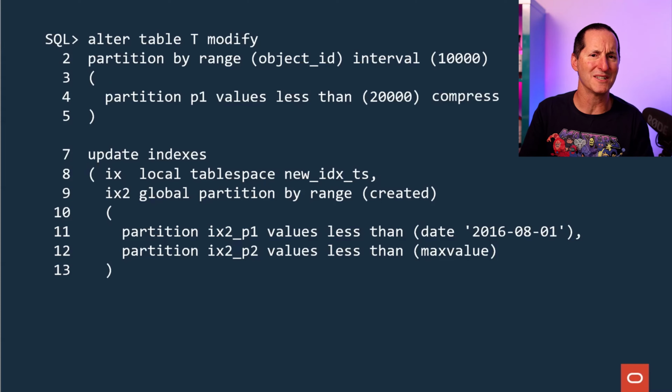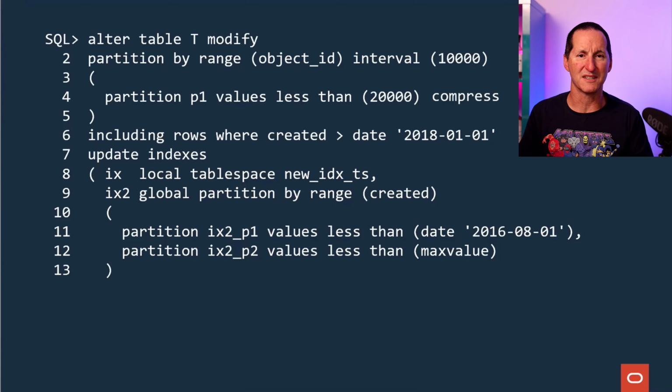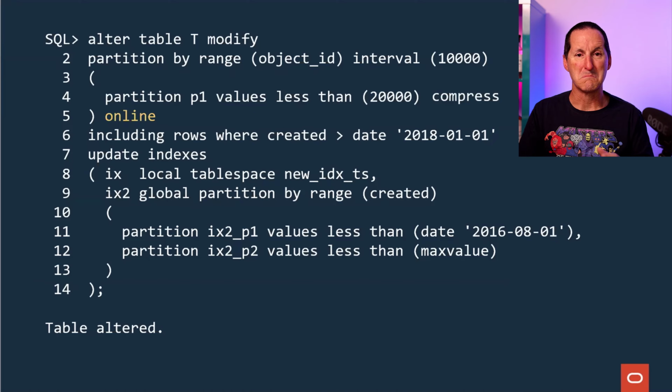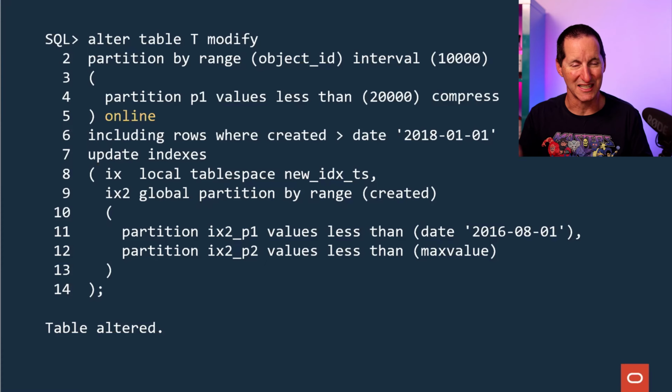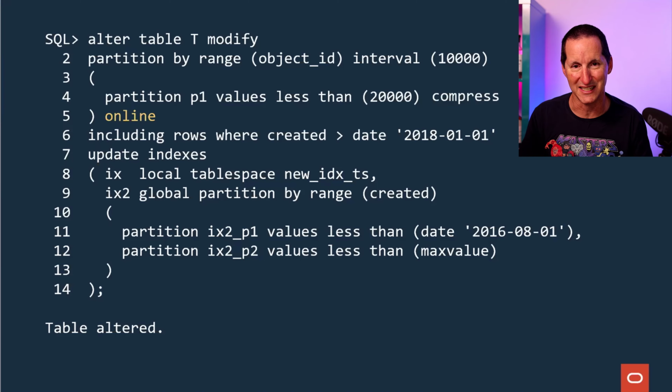I could put them in different tablespaces if I wanted to. I could even pick up only a subset of the rows if I wanted to archive some of the data at the same time. I can do all that stuff, and I just add the online keyword, and with all that complexity, it just works. The online data migration facilities in Oracle 12.2, even more so in 18, more so in 19, etc., continue to blow my mind to this day. I do a talk where I have 3 slides, saying, please stop taking outages because they're almost never needed anymore.